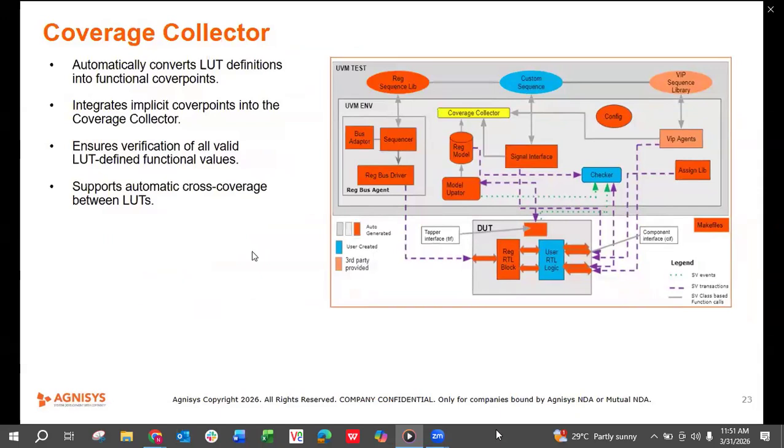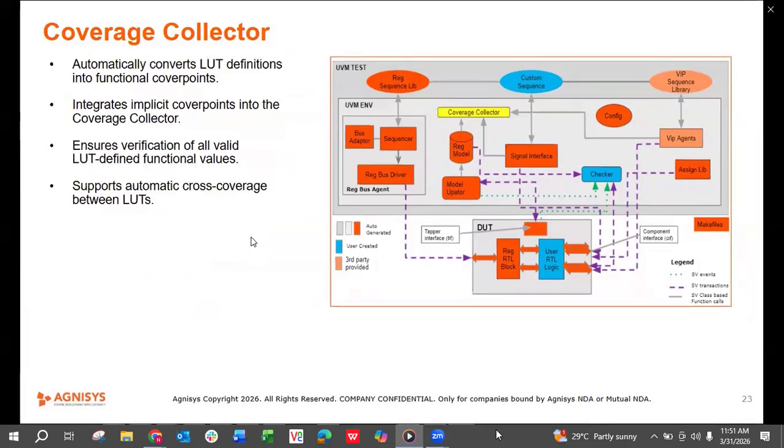Talking about the coverage collector, the coverage is not written manually. Instead, it is derived directly from the specification. For example, LUT definitions in the specification are automatically converted into functional cover points.